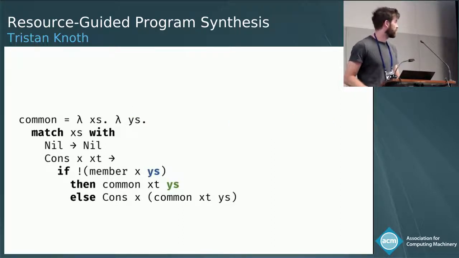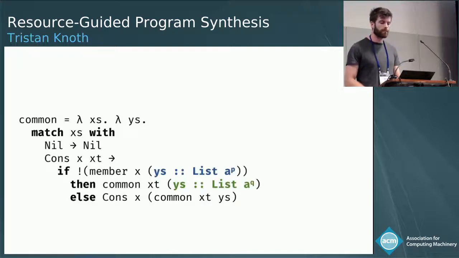In particular, we need to make sure that this resource bound holds for any execution path through this program. So we're going to look at the application of member in the guard of the conditional and then the call to common in the first branch for now. So to figure out if we have enough resources, first we're going to annotate the program with these symbolic resource annotations. We don't know yet if we can partition the resources, so we're going to reason symbolically to allow a constraint solver to do the work.